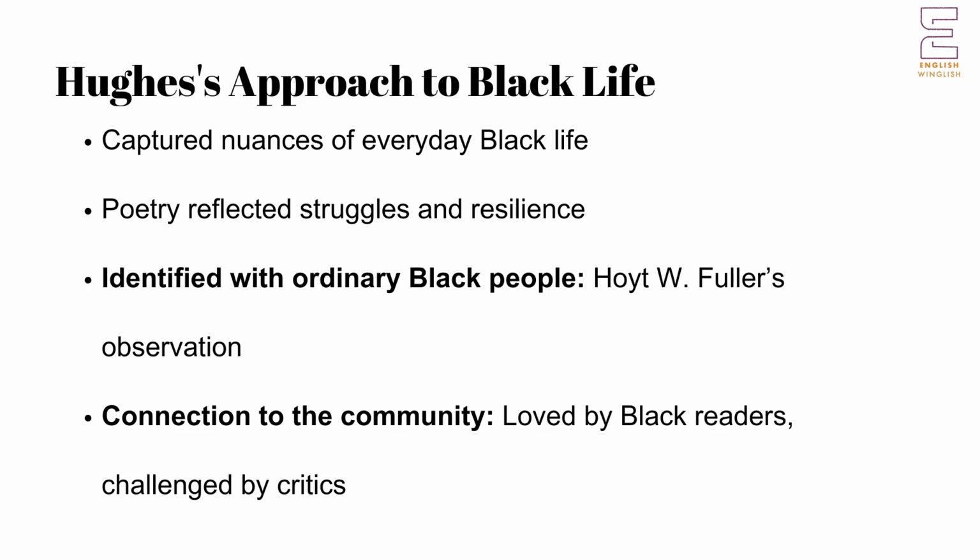Hughes's approach to black life. Hughes's writing captured the nuances of black life, particularly the lives of everyday people. His poetry often reflected the struggles and resilience of black Americans. As Hoyt W. Fuller noted, Hughes chose to identify with ordinary black people because he saw profound truth in their experiences. This connection to his community made him beloved among black readers, even as he faced challenges from critics.